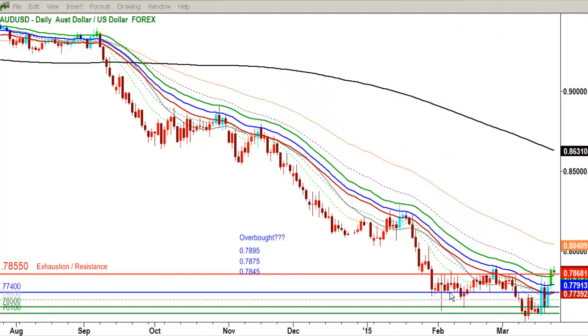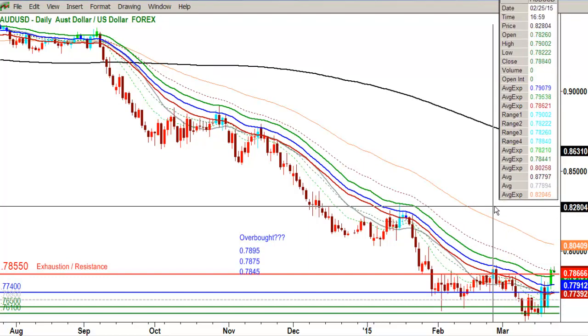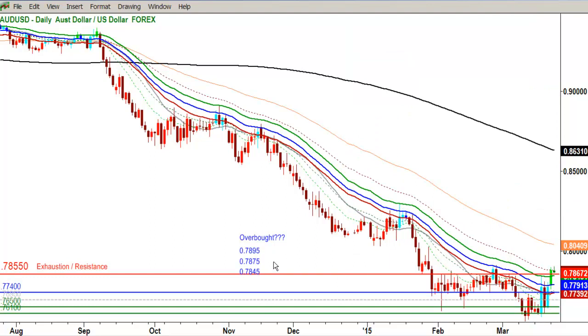Am I looking to get in again? Yeah, I would totally look to get in again, and that would be now, however, a distribution fade setup. So that is what we're looking at here, and there's a few levels I was looking at: 78.45, 78.75, and 78.95. So those of you that are familiar with my distribution fade, we'll talk about this in the morning in terms of this trigger for those of you that are watching it and interested in taking it.